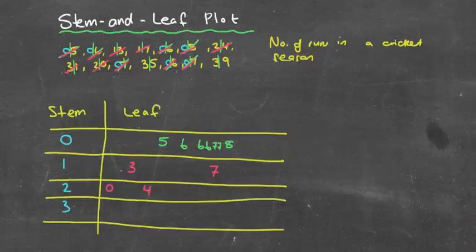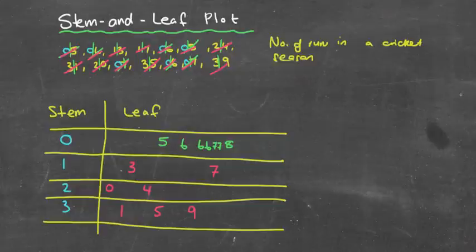We've got 31. So I'm going to put a 1 there. We've got 35. I'll put a 5 there. And we've got 39. We've got a 9 there. So I've done all those. I might count my numbers up to make sure I've got the right amount of numbers. 1, 2, 3, 4, 5, 6, 7, 8, 9, 10, 11, 12, 13, 14 numbers. 2, 4, 6, 8, 10, 12, 14 numbers.